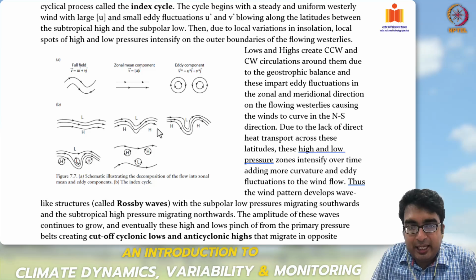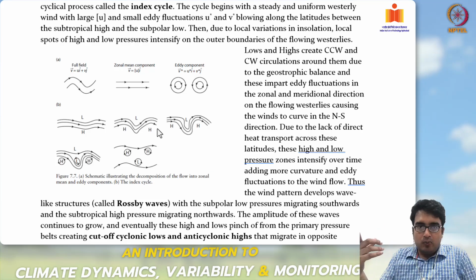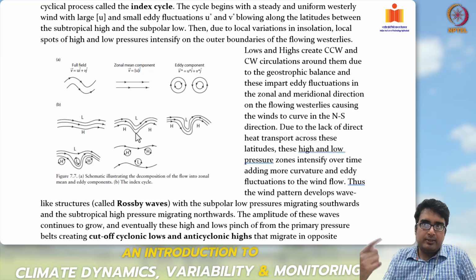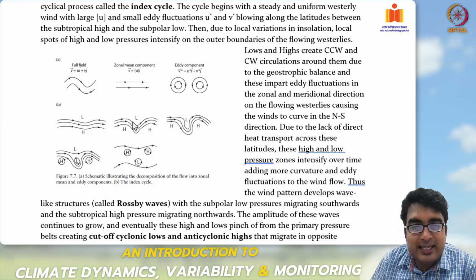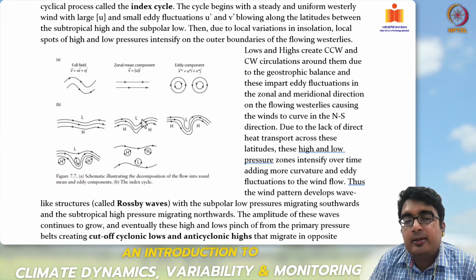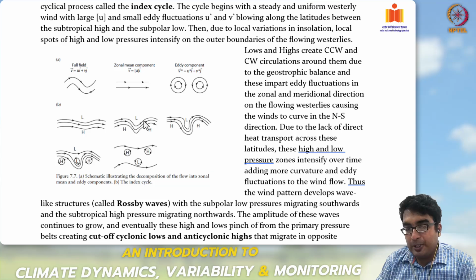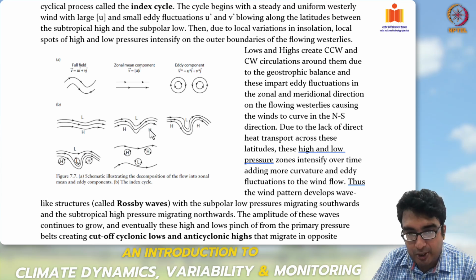Because this is the northern hemisphere, any wind current around the low pressure will be anti-clockwise and any wind current around the high pressure will be clockwise because of the geostrophic balance, as you may recall. So, you see this kind of a circular anti-clockwise circulation becoming prominent in the neighborhood of this low pressure zone and a circular clockwise circulation becoming prominent in the neighborhood of the high pressure zones.